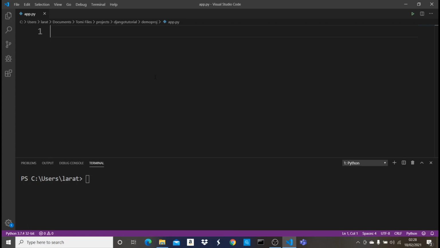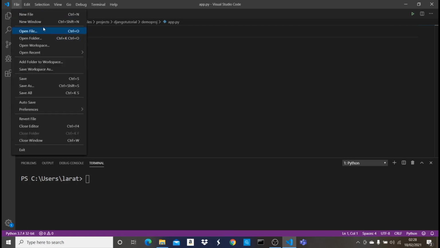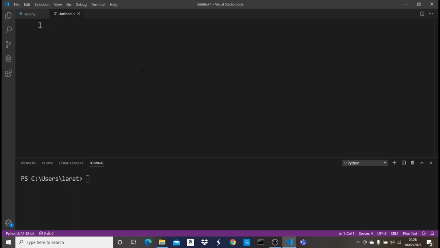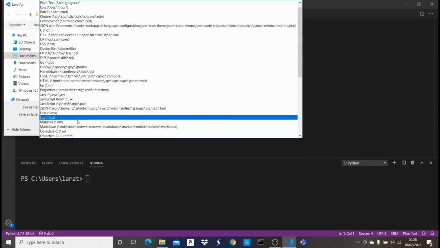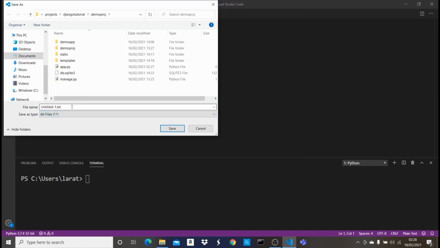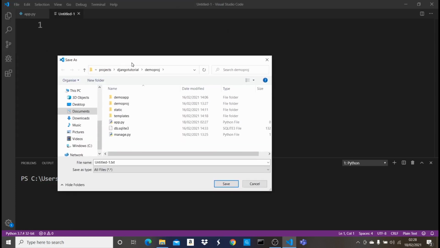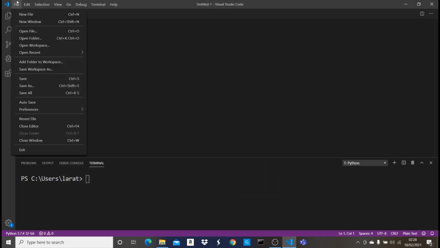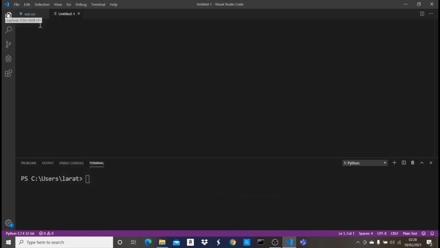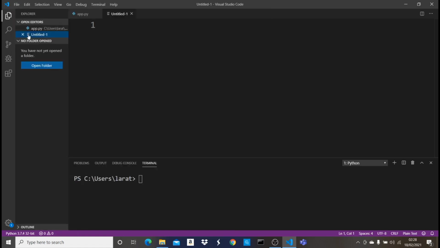First of all, let's create a new file right here and save it in the same place I saved this. Let me say all files. Okay, first of all, let's cancel this and make sure we know where this is saved. Yes, I see where it is saved, project Django tutorial.